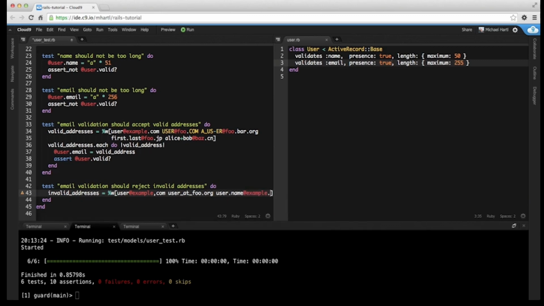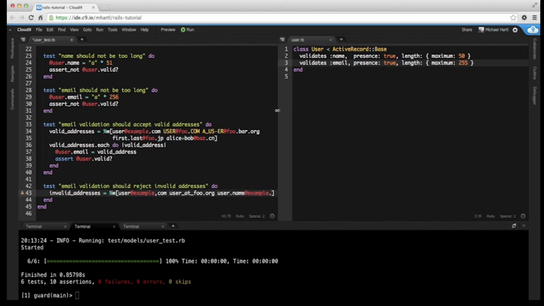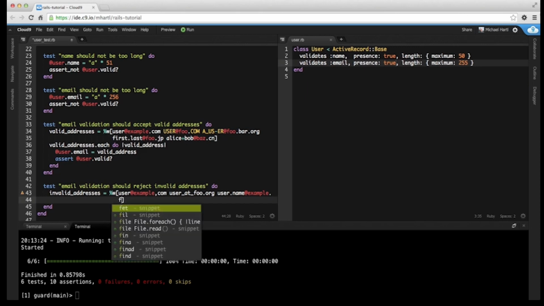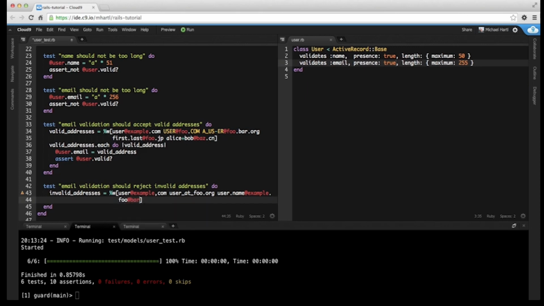You have to include some sort of top-level domain. So example dot should fail. And then let's do foo at, this is a subtle one. Underscores are invalid in this context. Bar underscore baz.com.